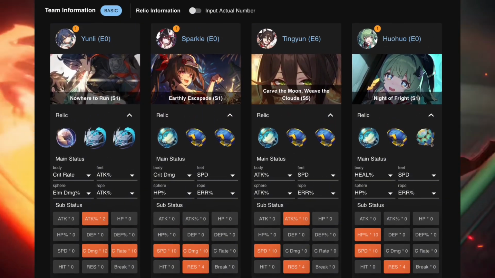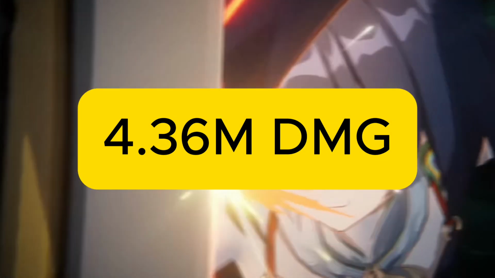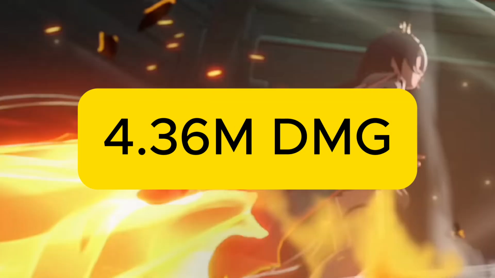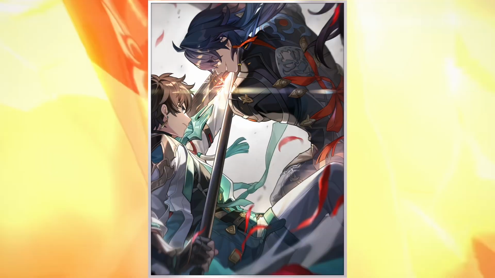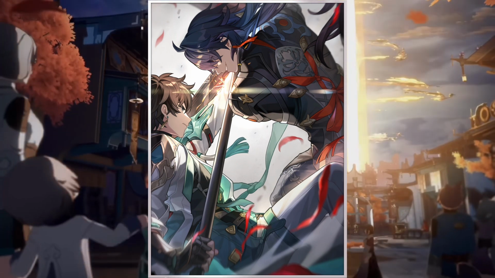Under my specific scenario, we have Yunli dealing 4.36 million damage. As hinted earlier, you can get Nowhere to Run if you've paid to get the Treasury of the Starry Seas and reached level 30 of your Nameless Glory.